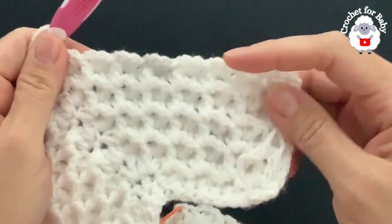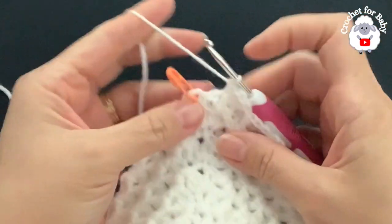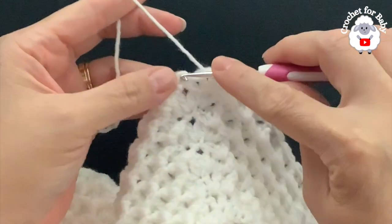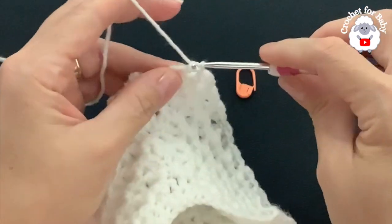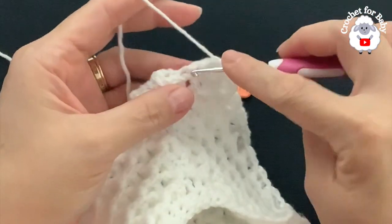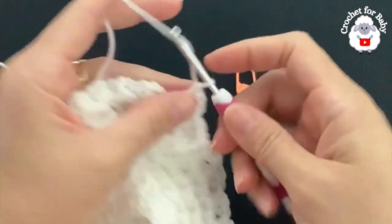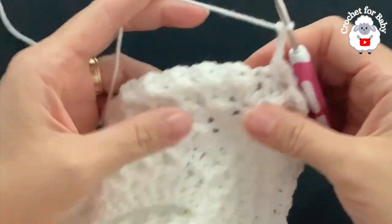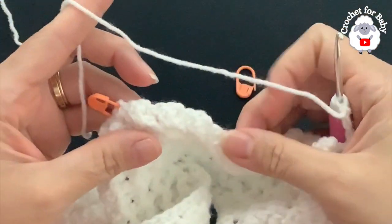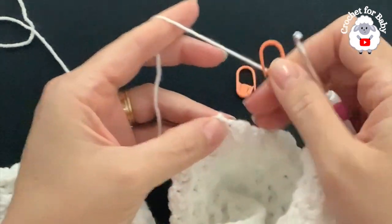There, I finished making these 8 shells, 2, 4, 6, 8. Now we have the first corner. Remove this stitch marker, and into the chain 2 space of this corner, I'm going to make a shell. 2 double crochets, chain 1, 1 single crochet. Now to separate the first sleeve, chain 3, skip 12 shells, 2, 4, 6, 8, 10, 12, and into the chain 2 space of the next corner, make a shell.